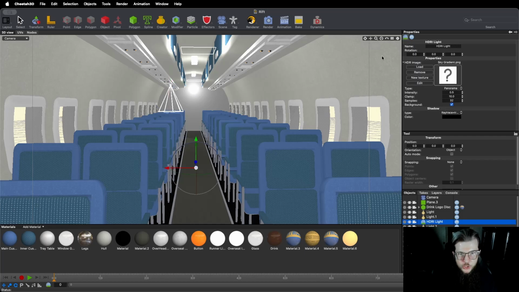Speaking of lighting, there is also lighting coming in from outside the plane in the scene. It's just a textureless, Cheetah3D calls it an HDRI light. I don't really understand it. My 3D modeling skills are very basic, but it's basically a way of putting a cylinder of light around a scene.